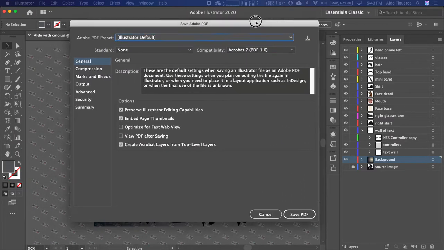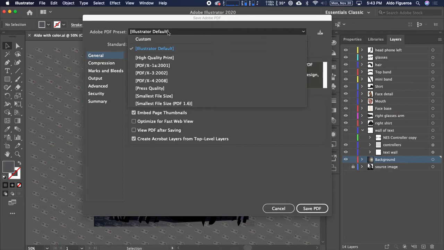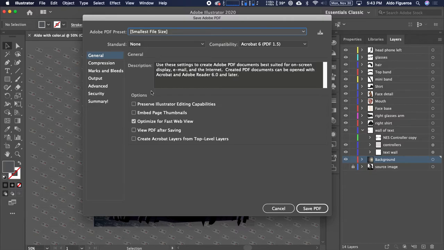and then we get this window that opens up. I don't want to just save it because I want to change some settings. Oftentimes what I do is go to the smallest file size, and it's still a PDF format, but really what it's doing is getting rid of a couple of settings right here. So we do not want to preserve Illustrator editing capabilities. By leaving this turned on, it's basically saving all of your layers, all the information, everything beyond the artboard, which I don't want to do. I want to optimize it for fast viewing. That's great. And really, that should be it.